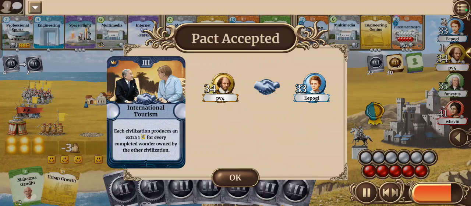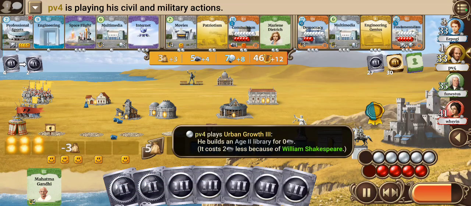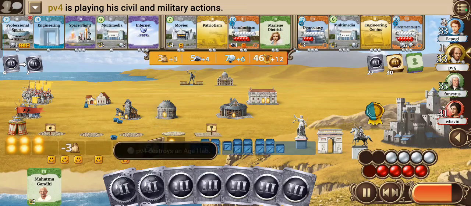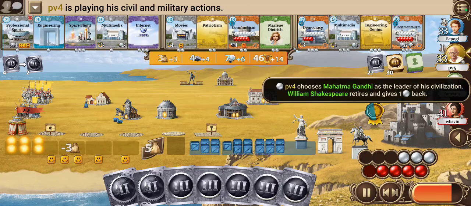Yeah, I got the tourism back from pv4. Yeah, in his mind he was thinking that I have the best shot at winning, so he just decided to offer it to me. To be part of that. Spend warrior and then go for another pair, and then switch his leader.